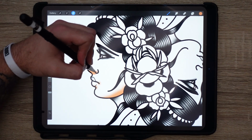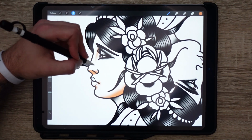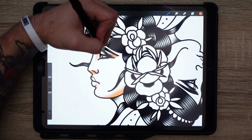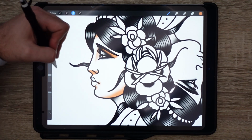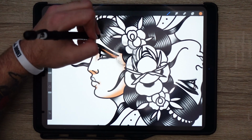So yeah, just there, a little bit underneath the nose. I'm just coming down from the tip of the nose, just pointing down to the bridge. Just there. Coming back behind it. And a little bit around the rest of the face. So a little bit here, a little bit around the back.